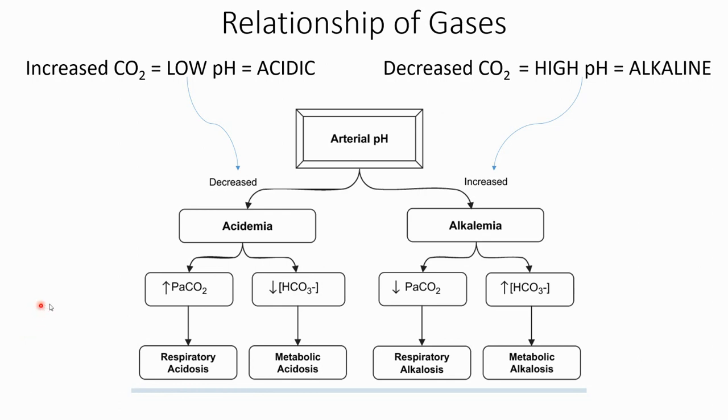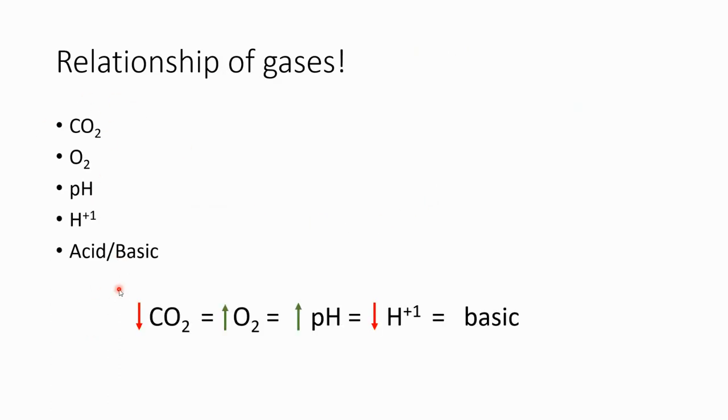So we talked just a second ago about how an increase in pH is going to be alkaline. Okay, that's going to be a more basic situation here. And take a look right here. This is that bicarbonate ion. So when you have a high bicarbonate ion, that's going to result in a high pH. Now, remember, the majority of that carbon dioxide was actually in the form of that bicarbonate ion. So it's not traveling as true carbon dioxide. So that's why that is decreased right there. So you do need to know your relationship of your gases.